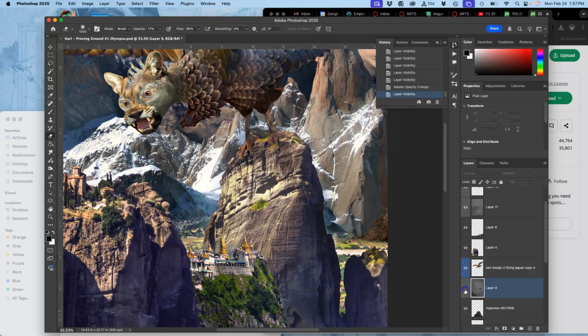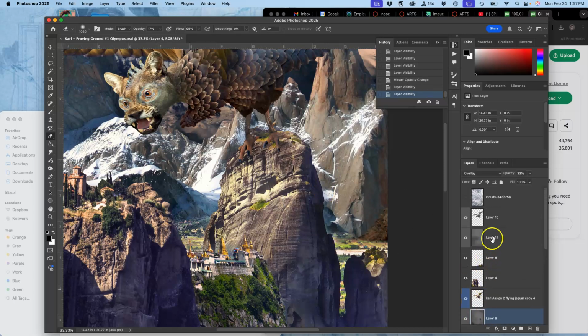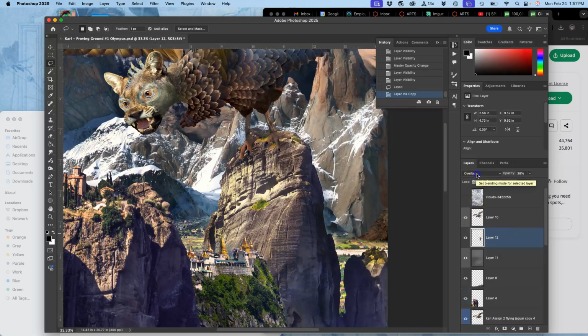Well, now that I have this background, this gray, I can just use my lasso and take a chunk out of it and just draw where I think the shadow should be. Sometimes shadows are long, sometimes they're short. It has to do with the terrain and the direction of the lighting. And then from my gray, I'm just going to make a duplicate, Command J.